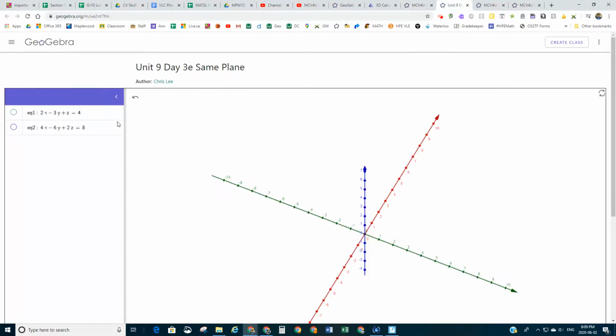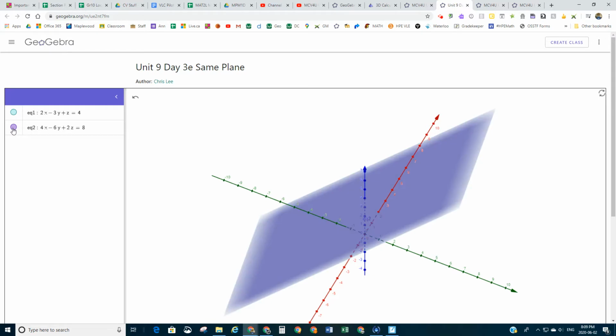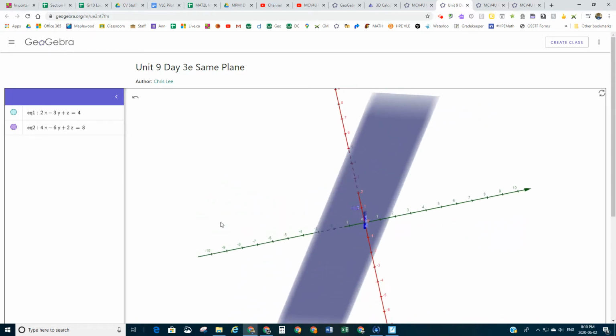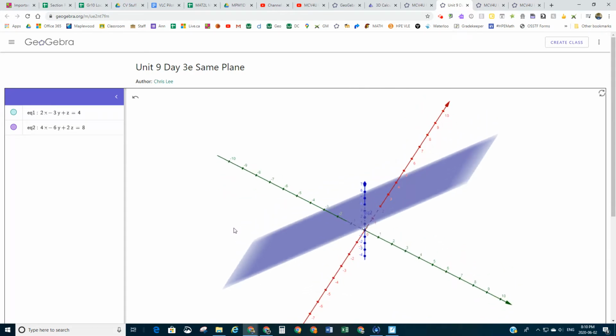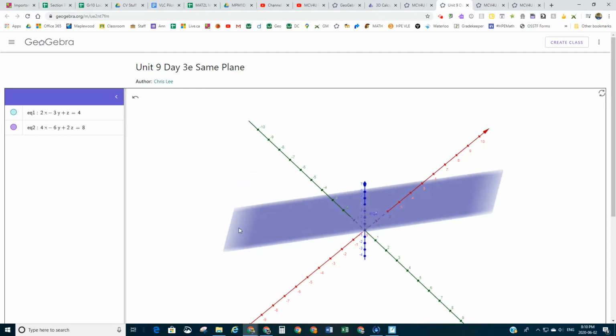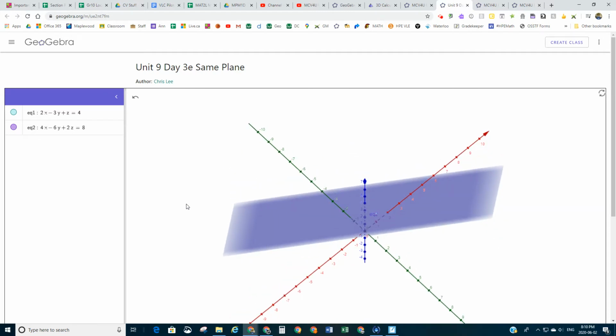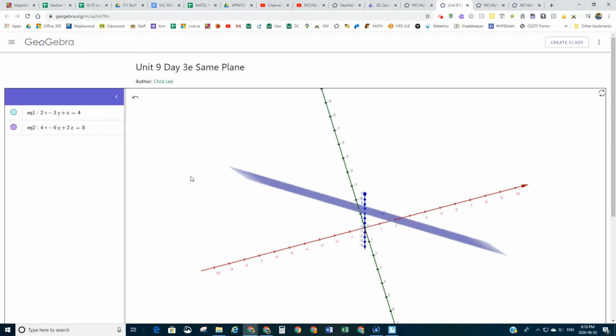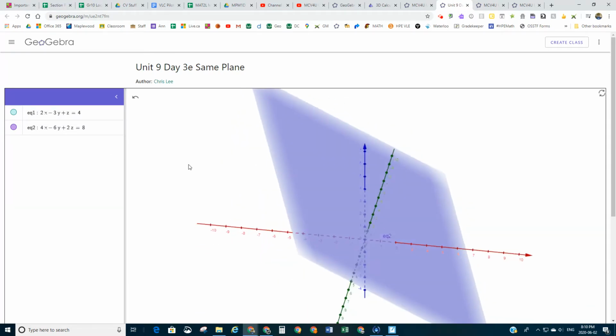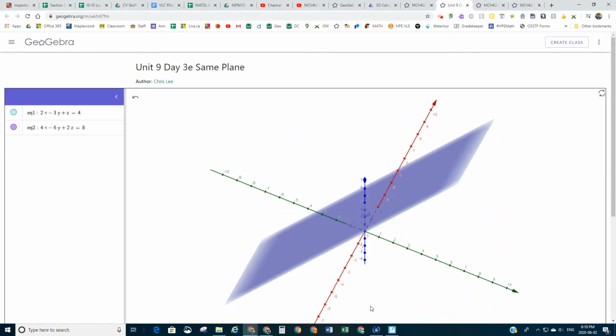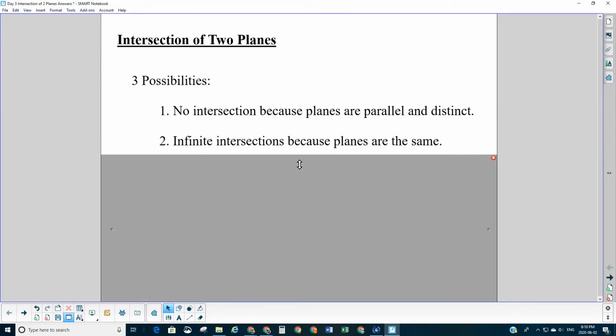The second case is where we have the plane here. Here's equation 1 and equation 2 to represent the second one. And hopefully you saw that it mapped right on top of it, because it turns out that these two are the exact same plane. So not only are they parallel, but they are the same plane, and therefore there are infinite intersections. And if you look closely at the equations, you'll see why they are the same plane: the second one is merely a scalar multiple of the first. If you take all the coefficients and multiply by 2, you will get the second one. So it's not a real surprise when you stop and look at the equations that these are the same plane, and therefore there are infinite intersections. And that would be the second possibility: infinite intersections because the planes are the same.